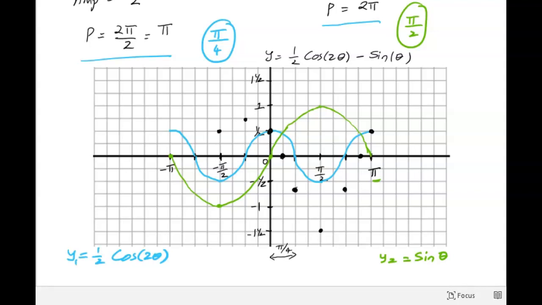All right, the next one I'm going to consider at this particular point here, where the blue one is 0, so 0 minus a negative value between minus half and 1. Again, it's going to lead us into a positive answer, so somewhere there. Right, and one final point at minus pi. So minus pi, the blue one is a half, so half minus 0 is going to be half, right? So that's where we are.